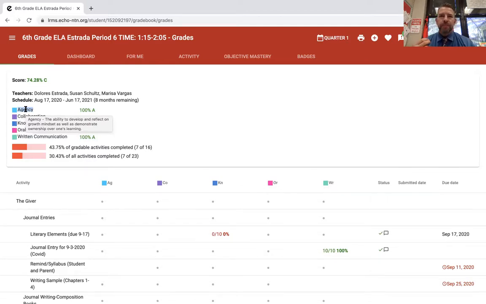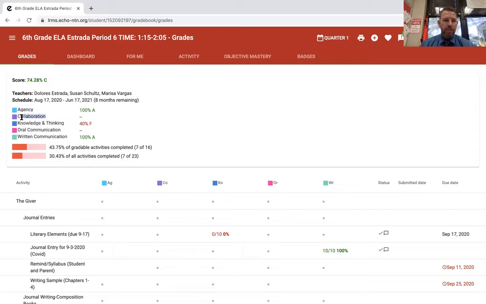So again, does the student care? Do they want to do better? Do they ask, hey, I missed this question, I don't understand, help me understand? That's agency. That's caring about your education. That's working towards getting a better grade. If a student gets a C on a grade and they're like, I can do better, let me retake it, and the teacher says, okay, that's agency.